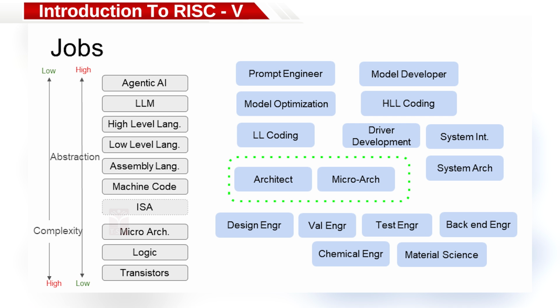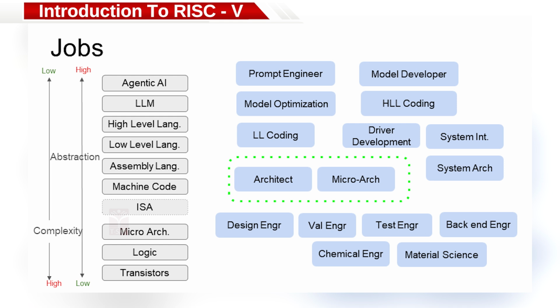And if you are really into chemical engineering and material science and work at the fab level, fabrication, that's good, that's great. But if you really are passionate about computer architecture and doing some fundamental contributions, with RISC-V you have an option today. Earlier with x86, no option. ARM, no option, because you can't touch the architecture. Those companies control it. RISC-V is an open architecture and widely adopted, so you have that option. That's the real opportunity for you folks who are passionately interested in working at that level.